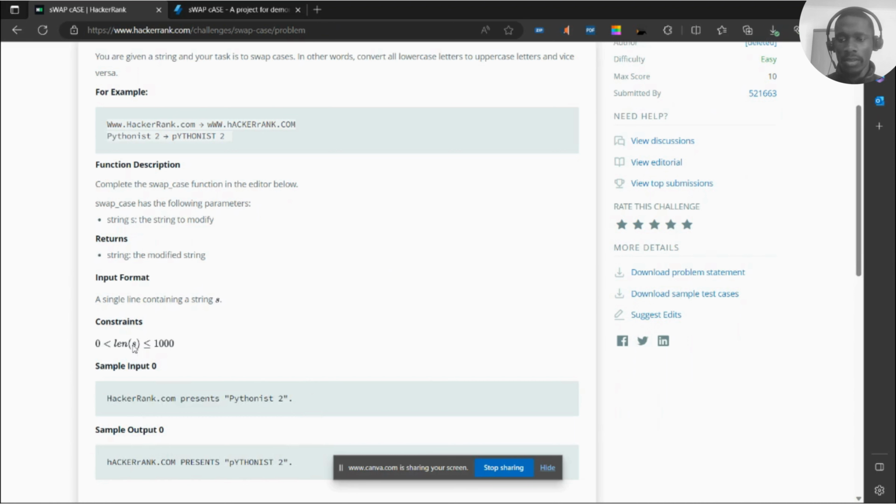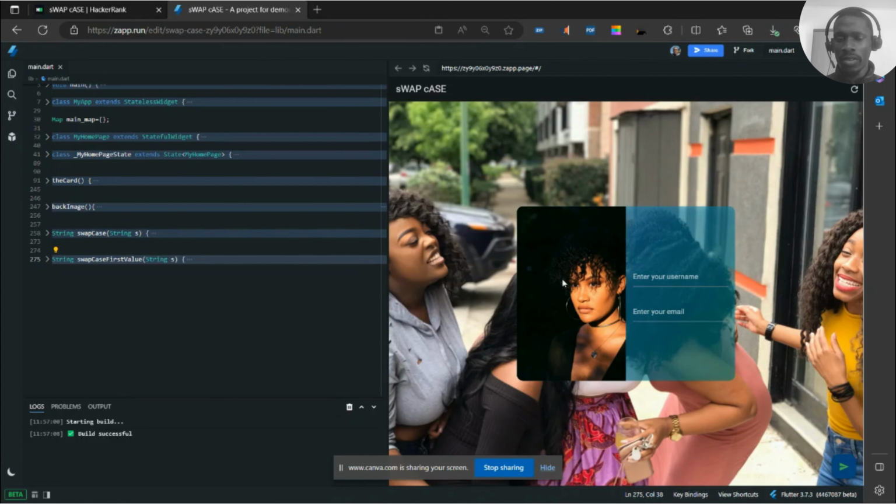cases basically. So we're going to swap the cases we need, not all of them like this one, but the use could be like this for something else that you need, maybe some code or some deciphering or whatever I want to do. And then the constraints: the length of the string is between 0 and 100. Yours could be more, but yeah, there it is. We're just going to demo it quickly.